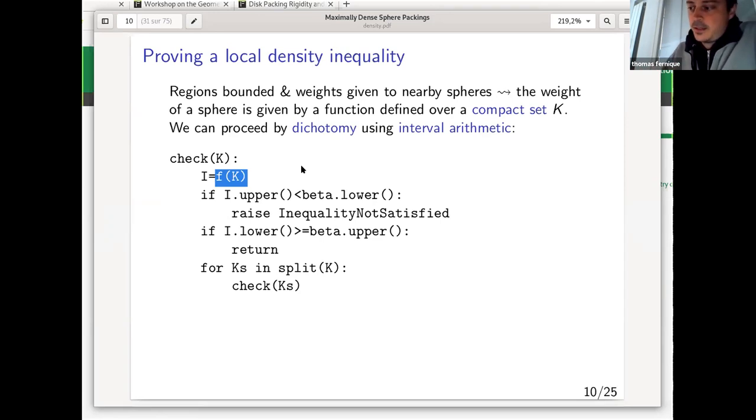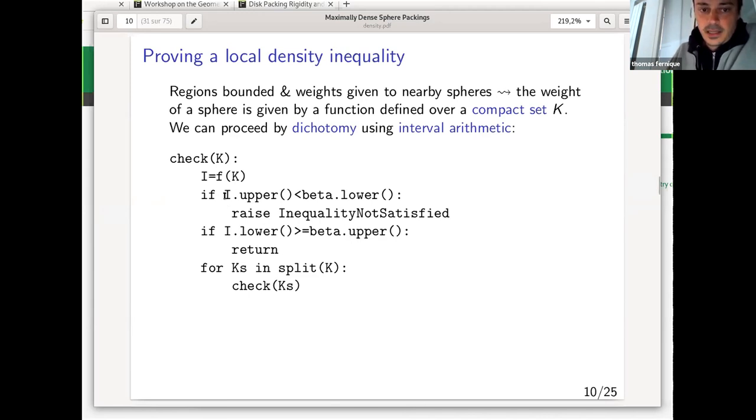For example, if you apply the sine function to some interval from 0 to 1, for sine you have an integer series, and you can find a bound on the remaining part that you don't compute. So you can give an interval which contains all the possible answers of sine of x for x in some interval. And it is exactly what the computer does here. So you can get a big set. When you start at the beginning, your compact set is huge. So you just apply your function naively to your compact set. The weight of the sphere can range from minus something very small to something very big. So you have no information and you cannot conclude.